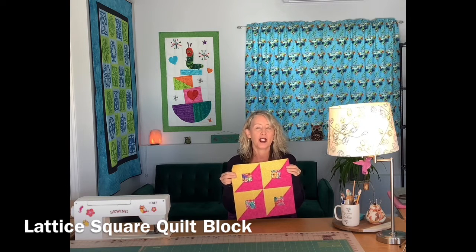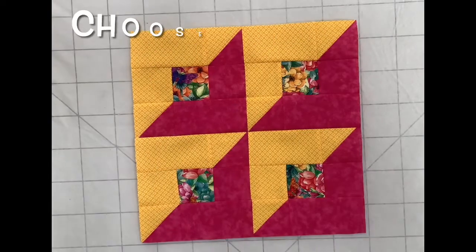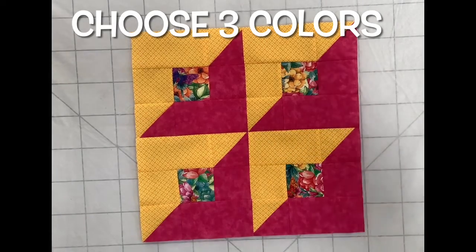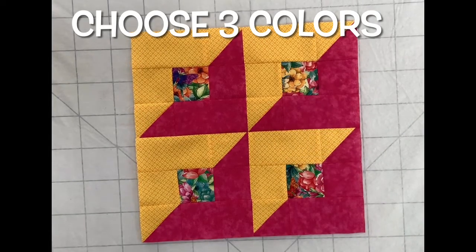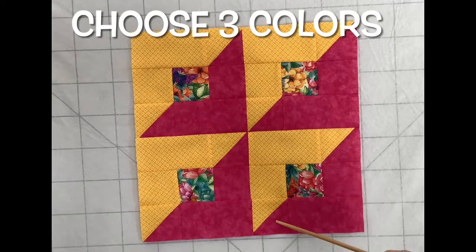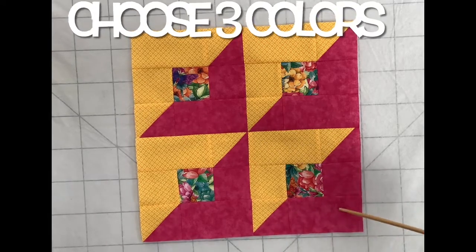So let's go to the design wall, take a close look at it, and I'll show you how to make it. The block consists of 4 quadrants sewn together, and each quadrant is composed of a center square, a square on each side, 2 half-square triangles, and 2 rectangles.